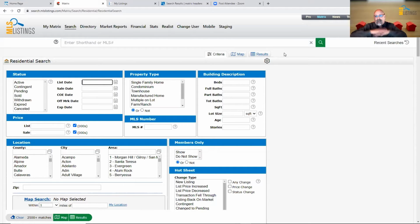Because I just don't want to shotgun myself across all of Santa Clara County. I want to get down to some specific neighborhoods that I know are performing well, okay? And maybe performing well and there's no competition in that neighborhood right now. But when I get there, I want to be armed. I want my numbers. I want it all packaged up. I want to know who I'm going to talk to, right? Whose door am I going to be knocking on?